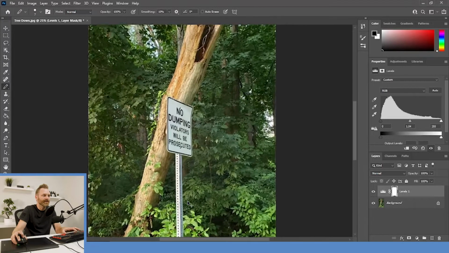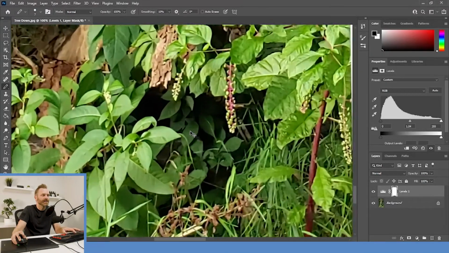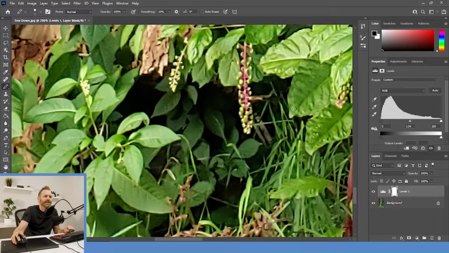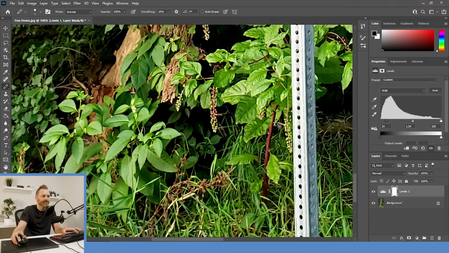Let's just take a look at the shadows. So I'm going to zoom in where probably the darkest areas are, and I'm going to look at this and think, should these be darker? If so, I'm going to bring this input value up a little. Now I am going to lose information, meaning the color information is going to be clipped, anything under that point. So this part of the curve right here, the left side of the curve, that information is going to be gone. It's going to be solid black from this arrow up. So I will lose information, but maybe that's the way I want to color correct it.